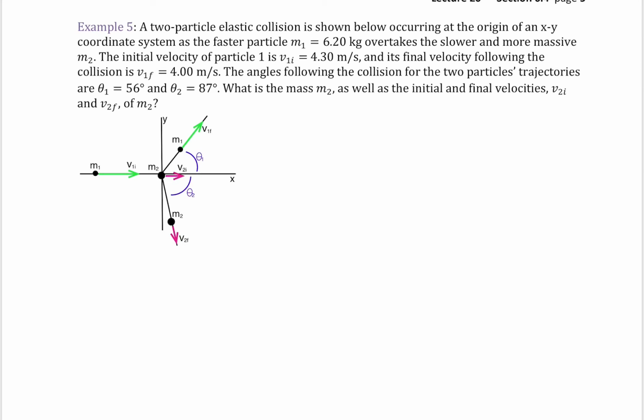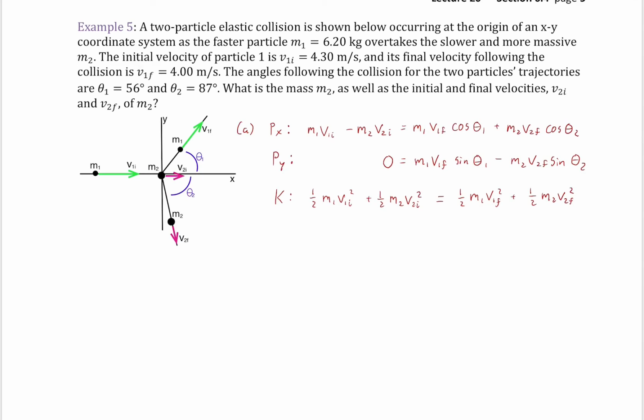And that ends up being a really tricky set of things because all 3 of the equations are going to have unknowns that don't have easy steps to work out. But let's write them down. So this is going to be just like example 3: conservation of momentum in x, conservation of momentum in y, and conservation of kinetic energy. One of them is 0, luckily, at least. The initial momentum in y is 0. But still, how do we actually end up solving this?